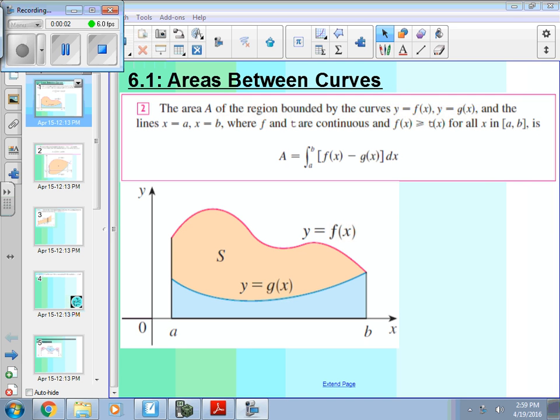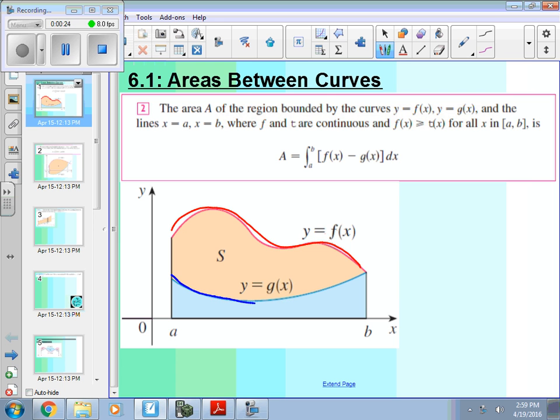We're going to be starting Unit 6 today and looking at how you find area. Now, we've done it before where we found area under a curve, but today we're going to look at how do you find it between two curves. So if we have this red function here, f of x, and we want to find this brown area between f and this blue function, g of x, how do we do that?